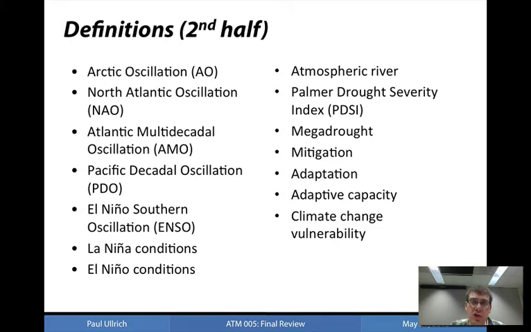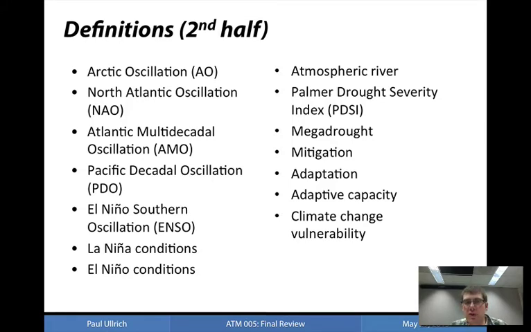We talked about drought severity in terms of the Palmer Drought Severity Index, which includes temperature, precipitation, and soil moisture into a single index that then describes the severity of the underlying drought, and showed that the Palmer Drought Severity Index reached a record-breaking low value, that is a negative value, during the 2013 to 2014 drought. That is, these drought conditions are unprecedented in the history of meteorological records for California, which stretch back to 1890.